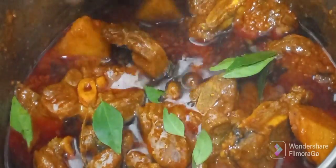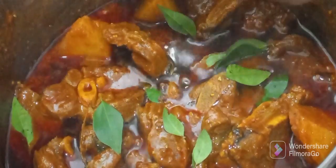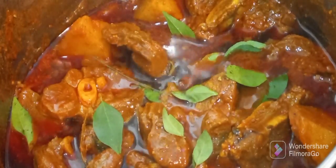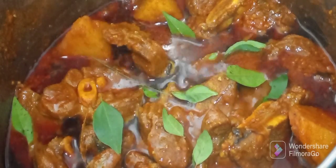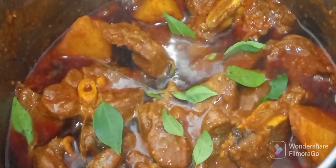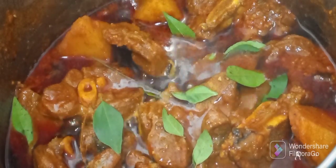What I'm going to do at that point in the cooking is put in the balance of the curry leaves. This one, the tip of the stem. And that's my Durban mutton curry, the South African Durban mutton curry. So I know we're going to enjoy this, so try this recipe and you'll be surprised. You may just like it. In fact, you may just love it.